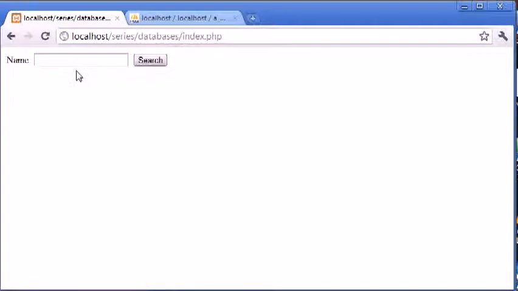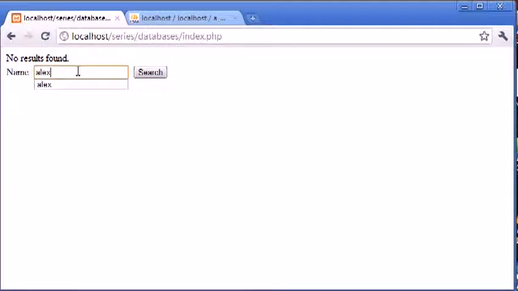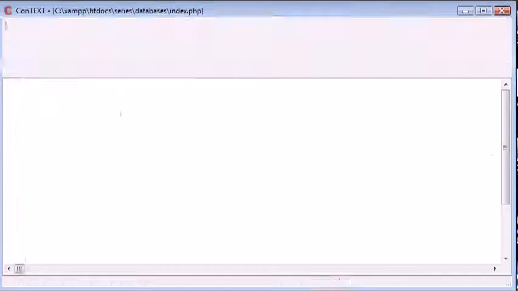So let's go ahead and type in a name that's not in this database. So we could type Craig in, for example. Click search, no results found. If we type Alex and click search, found. So we know that our query works now because we have data inside of our database that would correspond to Alex with the wildcard either side. Let's go ahead and type in Garrett, click search. Now let's type in Garr and click search, that's found. Now let's type in, for example, Josh, click search, and no results found. So we know that our query is working.